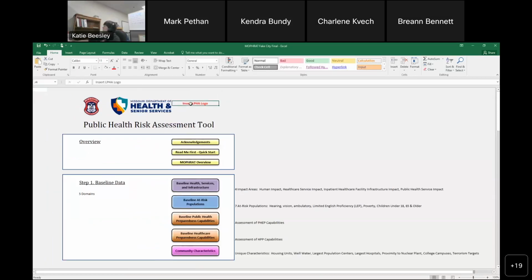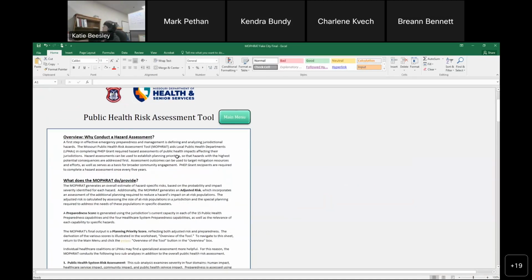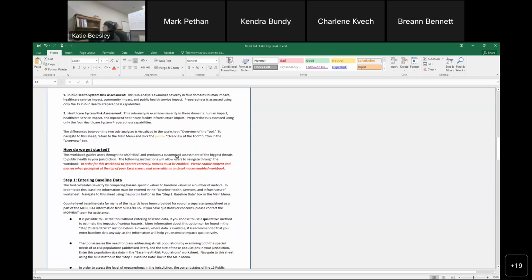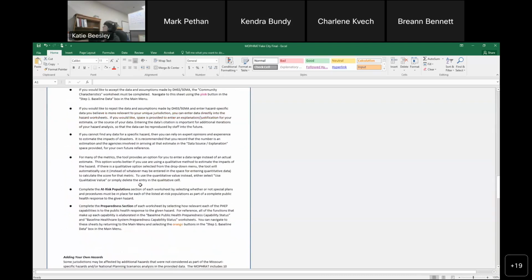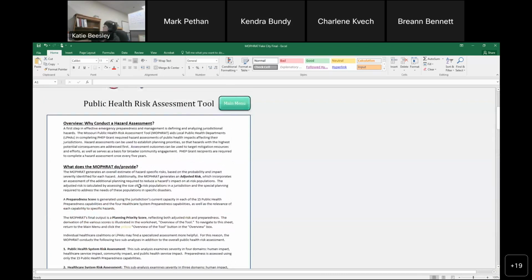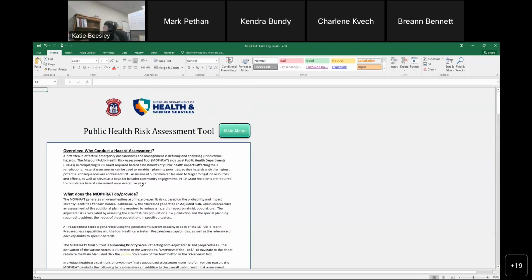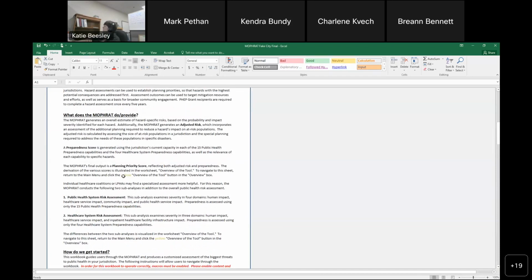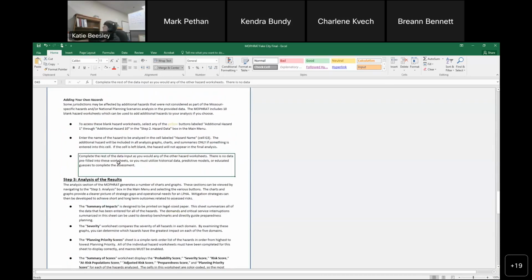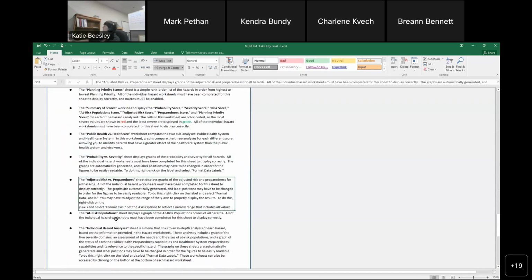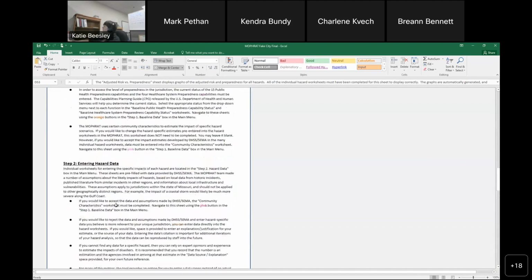It provides a spot where you could put your LPHA's logo, and very important, right on the top, it has a read me first. We are able to put some of the very basics of how to get started right on this tab. So if you go to do your MOPHRAT and you're lost, you don't know how to get started, we provide it right here so you don't have to go searching through a manual. It breaks down some of the basic different variables, how to enter data, and what some of the different analyses mean.